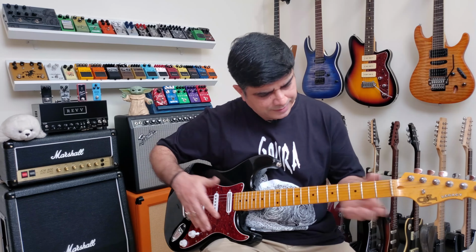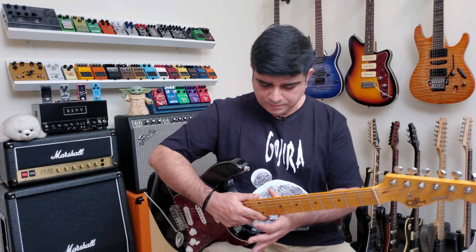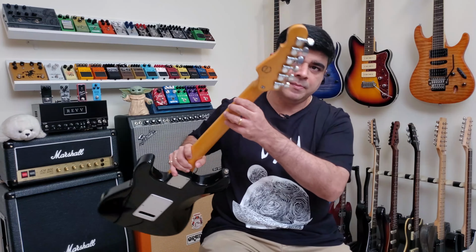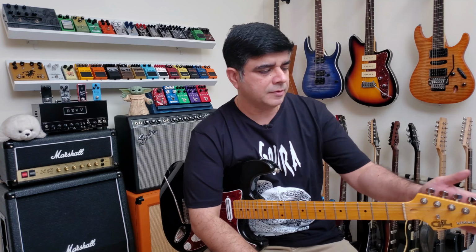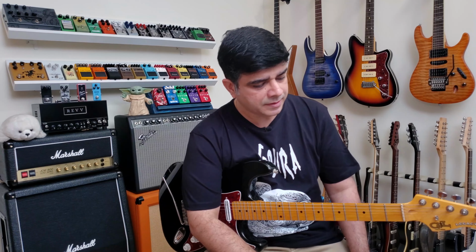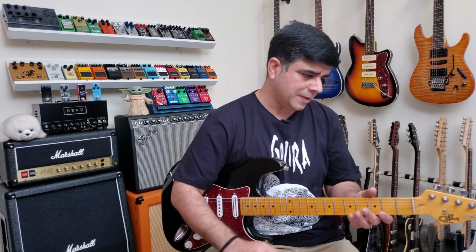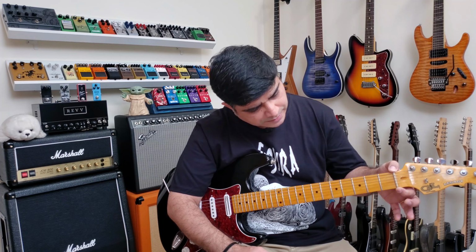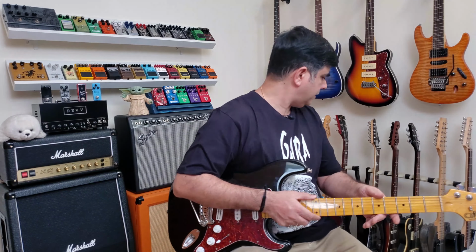Good appointments on the guitar, looks amazing. Nice lacquered neck, feels great. Unbranded tuner, so if you're really looking to nitpick, you can go with locking tuners. Compares really well with the Mexican. I would say it holds its place against that. The only difference is the nut width seems to be a bit more than the Fender. Let me check.